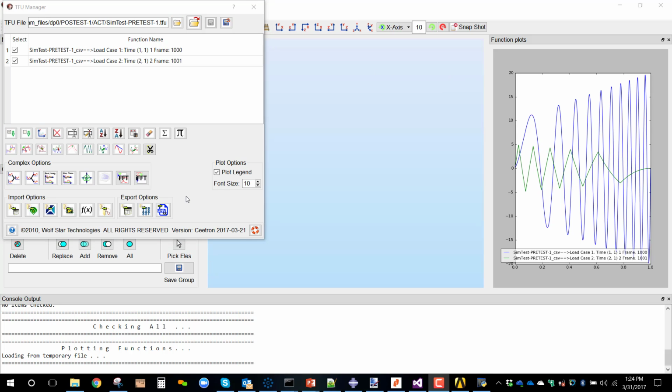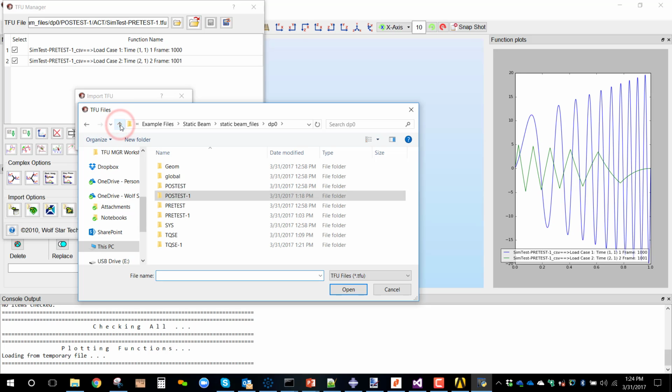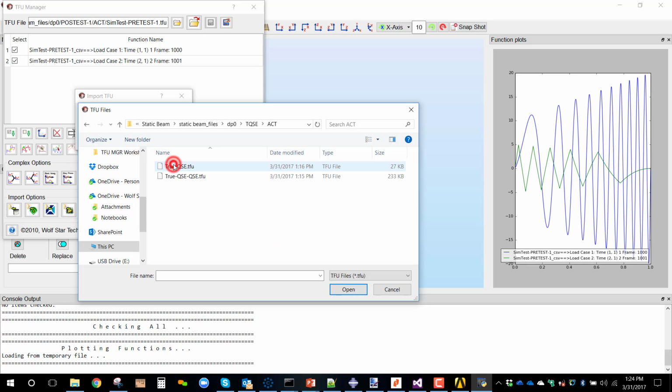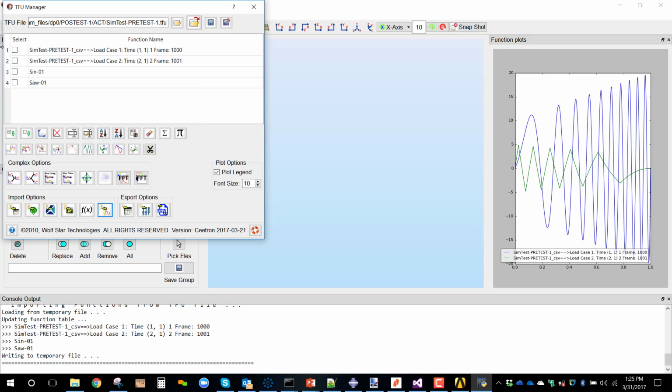I'm just going to do an import TFU file here, and then we're going to browse for the TFU file, and we're going to go up to the QSE that we originally started with, which was this one, I hope. Yes, it is.